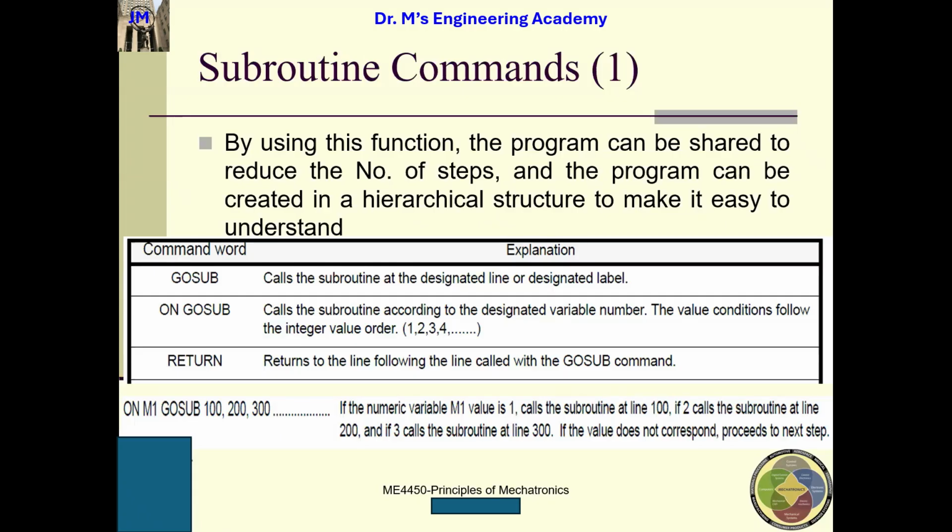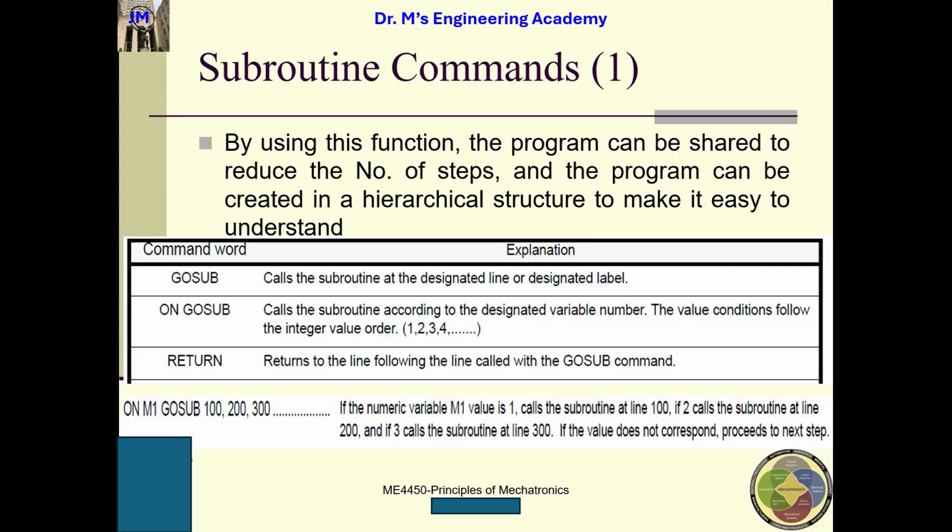I'm going to show an example. Return returns to the line following the line called with the go sub. For example, M1 is an integer, so it depends on its value. If M1 equals 1, you go to 100, where 100 is the line number, the label of the subroutine.